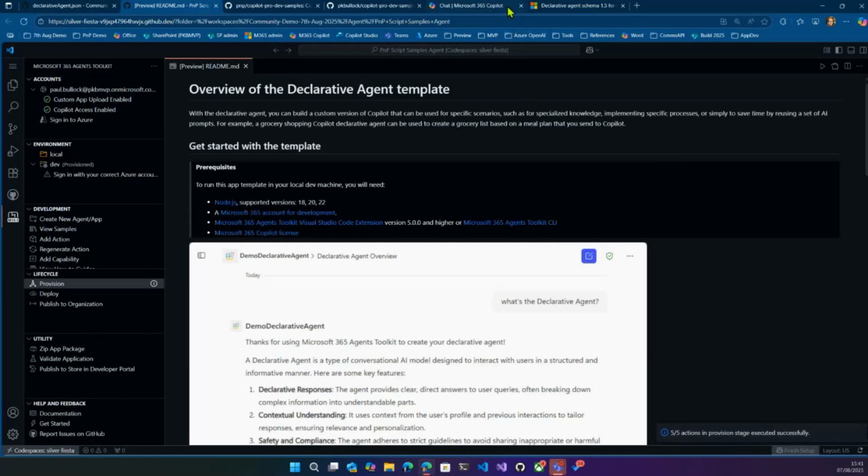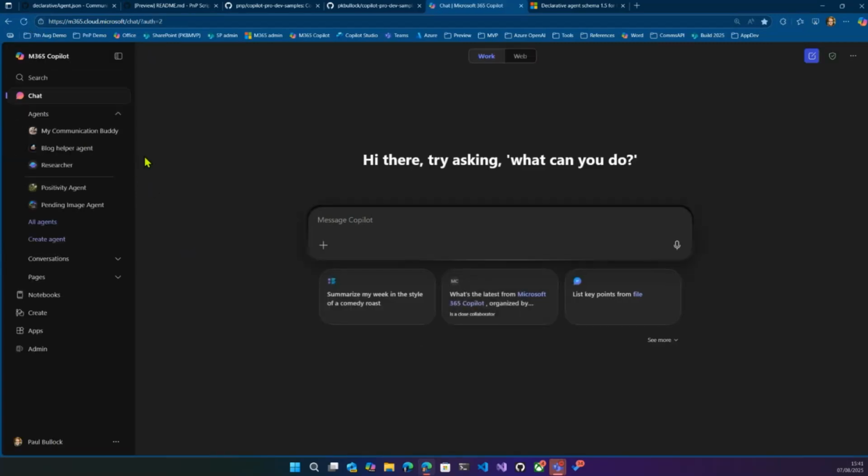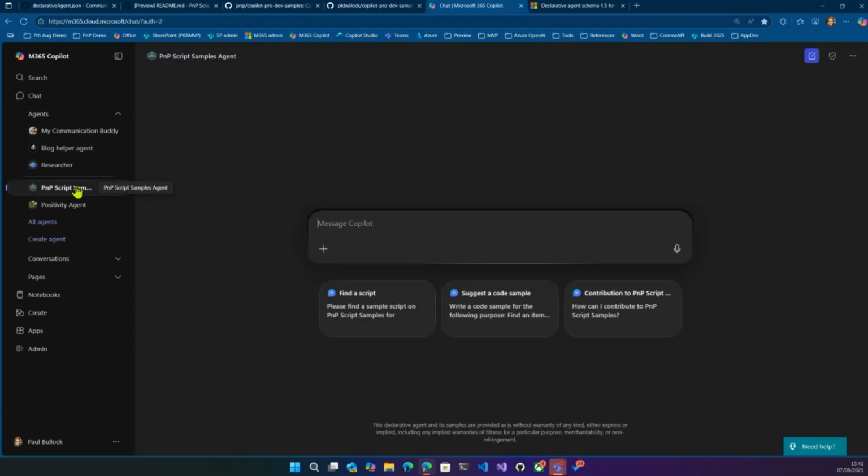Yep. So what I want to do now is, it's behind my pill, but I'm going to go over here and we should see. I'm just going to refresh this interface. A few things actually. Firstly, I've got my PMP script samples, PMP PowerShell, appeared in here as well. The other thing is the interface has changed. So I timed this demo really well because there's a few new things that were introduced recently.